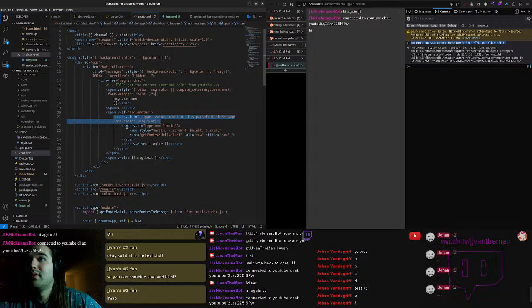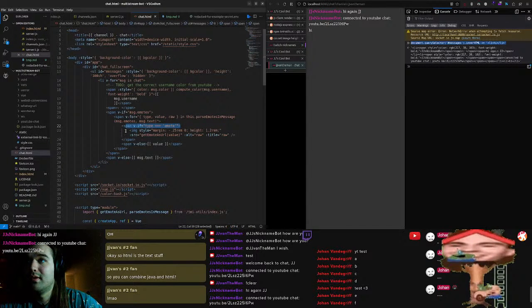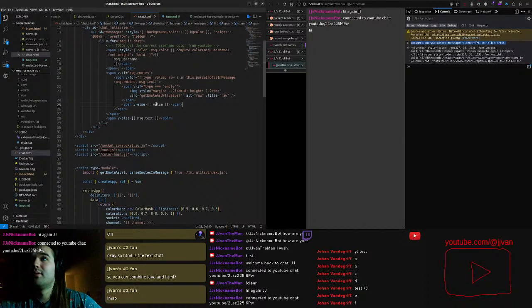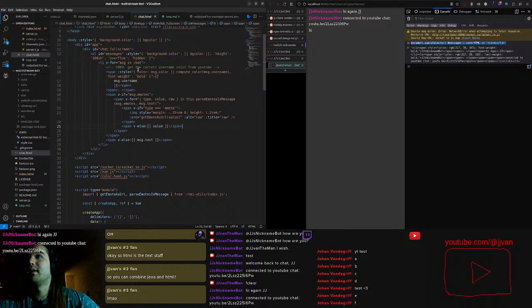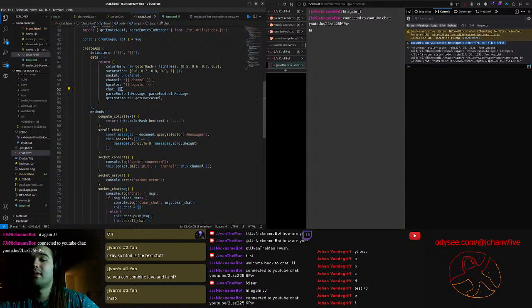It's going to loop through the chunks of before an emote, the emote itself, after the emote, another emote, text, emote, and it's going to differentiate each one. So if it's an emote, it puts an image in there, and otherwise it puts the value. This still follows the same structure as HTML, but you have these things that are duplicating, and if-else and all this stuff. And then Vue.js manages all that. And the way it stores data, like chat, where's it getting that? That's actually in the Vue.js data. So I can take all this code that I was showing you earlier about populating this array, and I can separate the logic from the display.